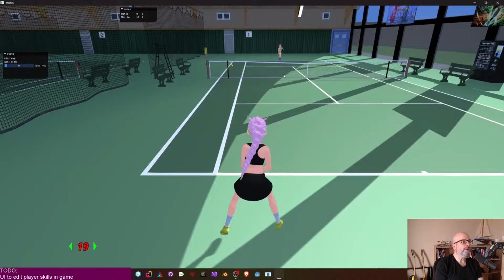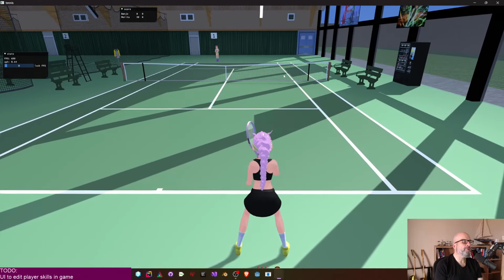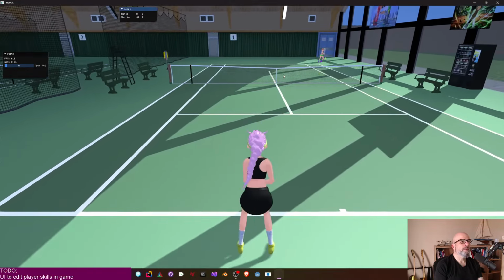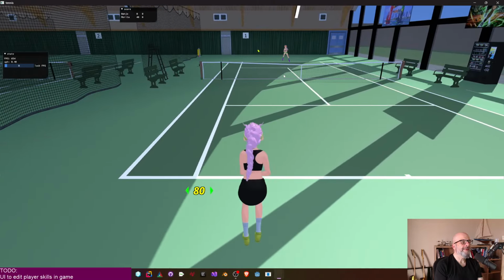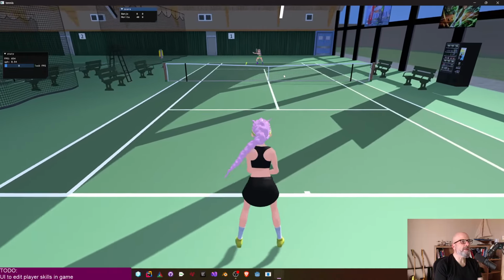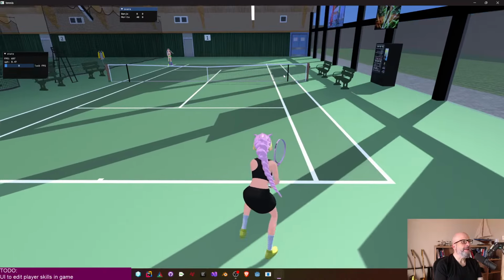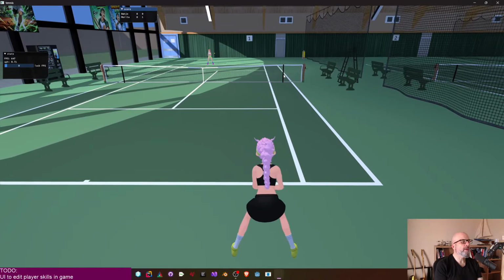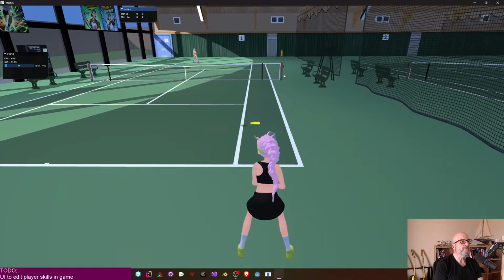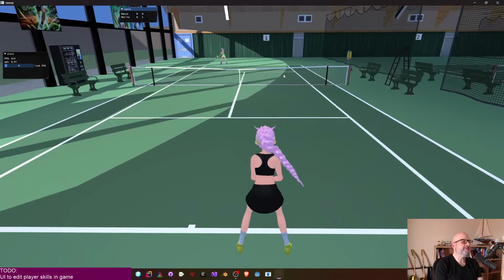And if nothing changed during the night while I was sleeping, I pretty much have no hopes at the moment. And it's not just a matter of the speed and accuracy of the shots of my opponent, it's the fact that the AI is always perfectly positioned to hit the ball. The timing of the AI is always perfect, right? So at the moment it's as strong as it could be, right?